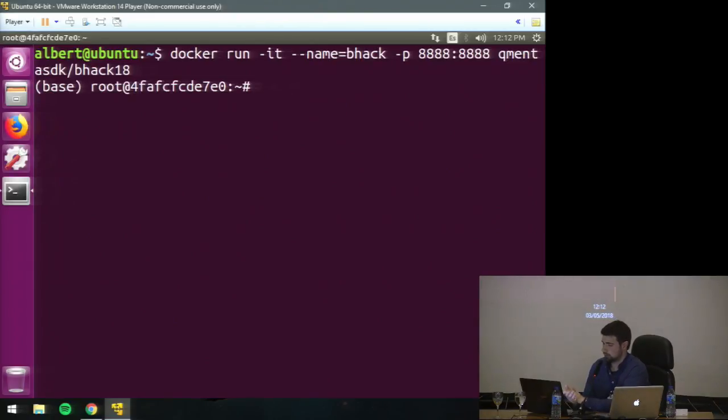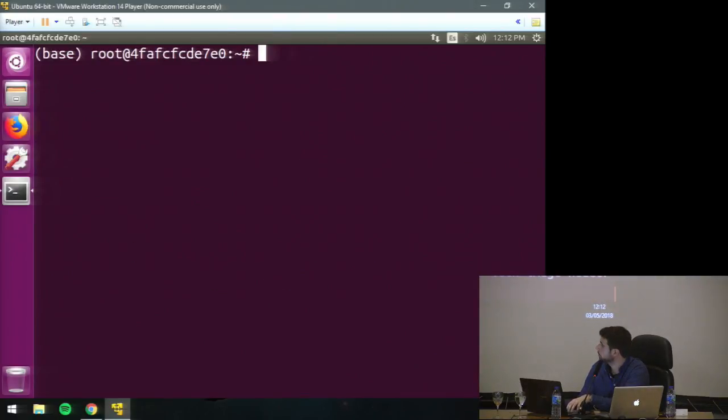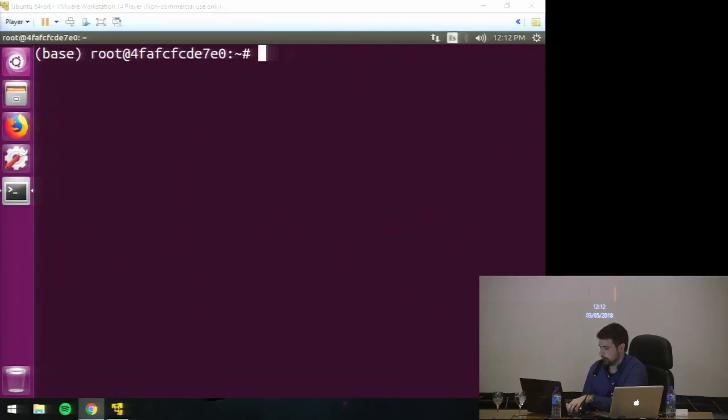Now you are inside the environment that we have prepared for this challenge, so you will have access to many commands to analyze MRI data, like MRI info, that will show you the headers and the basic information of any MRI data. Inside this container, we placed, as I said, a Jupyter Lab, which is a utility to run Python scripts in a very meaningful way. And by that, I mean to show the results as you go.